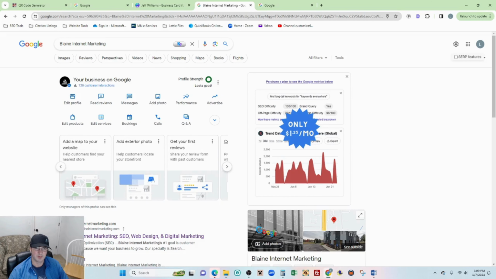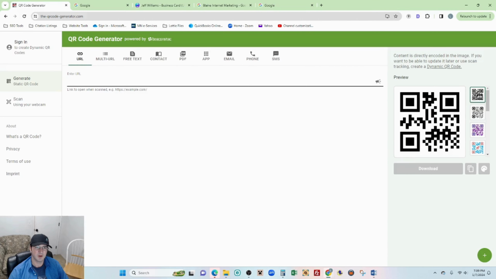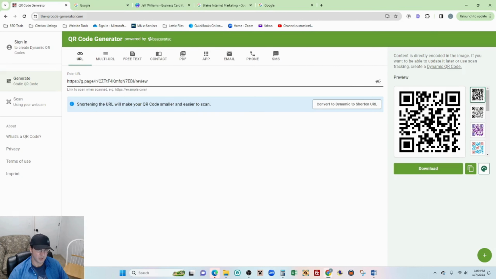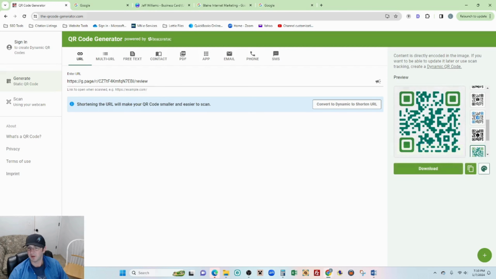And you just go down here, get your first review, copy it, go back over to here, Control V to paste it, and then all you should have to do, you can select what style you want. Some of them you have to actually sign in for. You can have a Facebook link, all these different options with these guys. We're just going to do a generic one.